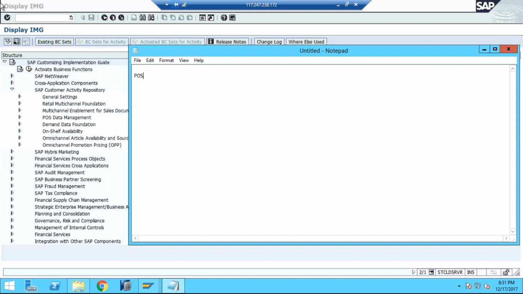See, I'm just giving an example. Here is the POS system, here is our CAR system, and here is our ECC system. Between POS and CAR, PI is there because it helps the handshake between POS and CAR. POS puts the data into CAR properly, and here is the RFC connection. CAR pulls the data into ECC. Now forget about this area. Your data is here.